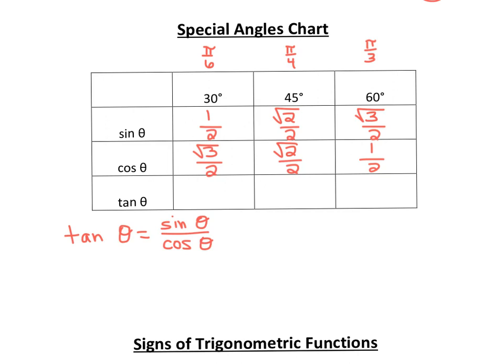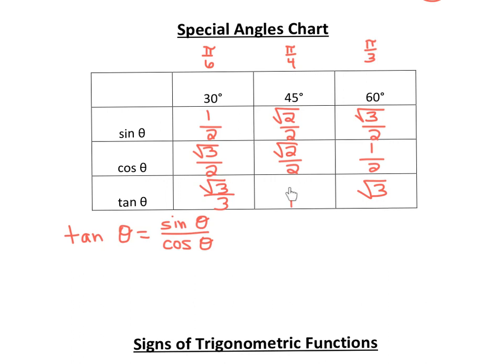Okay, now tan. Well, tan, I do it like this. Ready? Tan of 45, right in the middle there. It just gets a big old 1. Now if we're looking at tan of 30, they both get a radical 3. Now, this one right here, see how we have a 30? Okay, we have a 3 there. This one gets an extra 3. What we do is we take that radical 3 and we put it over 3. Okay, this one, since there's a 3 in 30, it gets an extra 3 down there. And this one we're just going to leave as is.